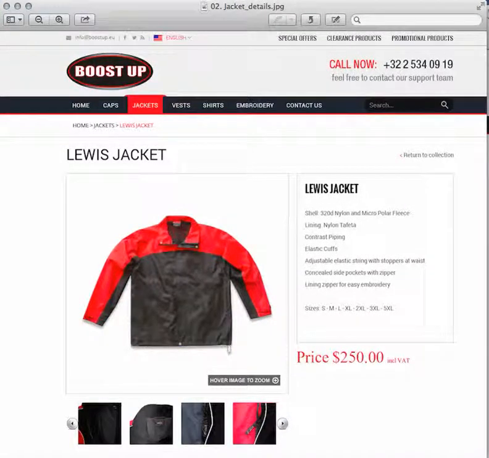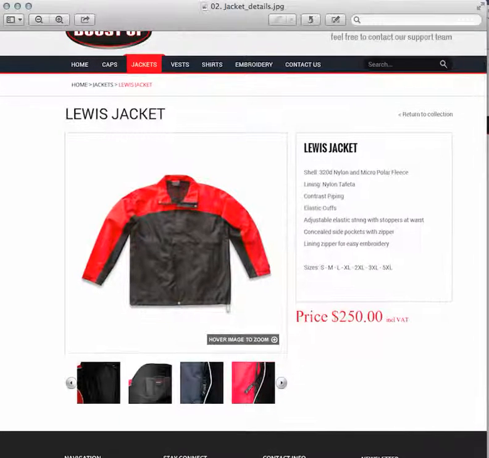When they click into a jacket, you will see this sort of a setup, and we can work on this a little bit more. So you'll have a gallery, you'll have all the details of it, and pricing is optional. I know you don't want that there, so that can easily just either be a contact form, a button that goes to a contact form, or whatever else we want it.